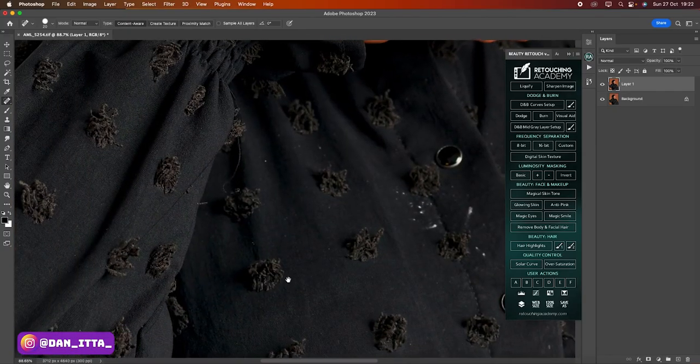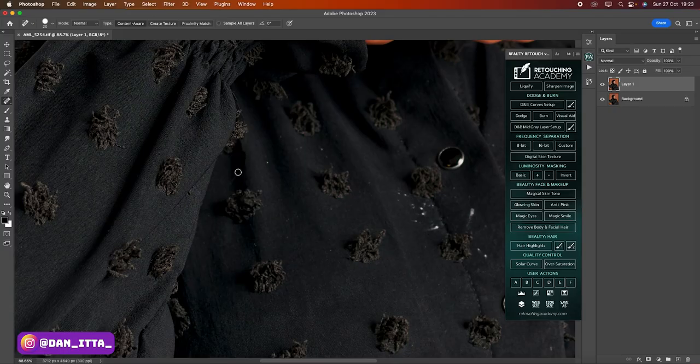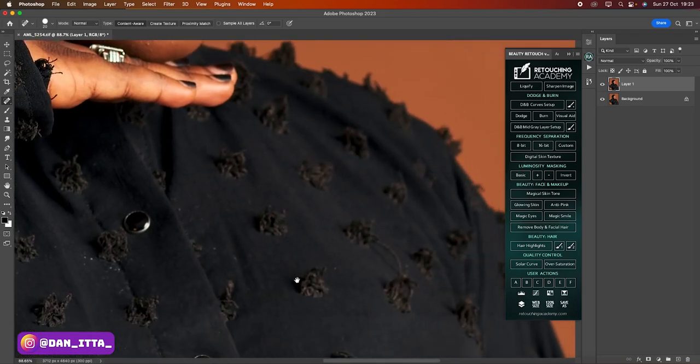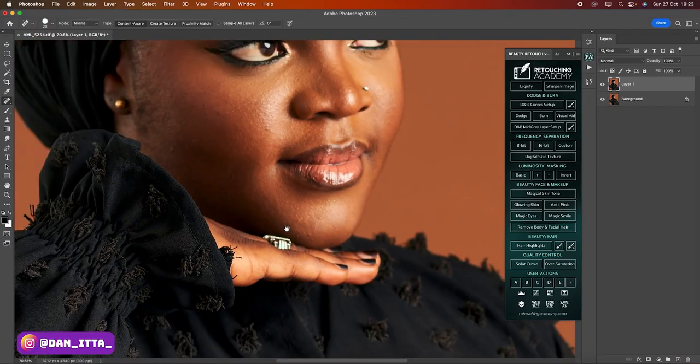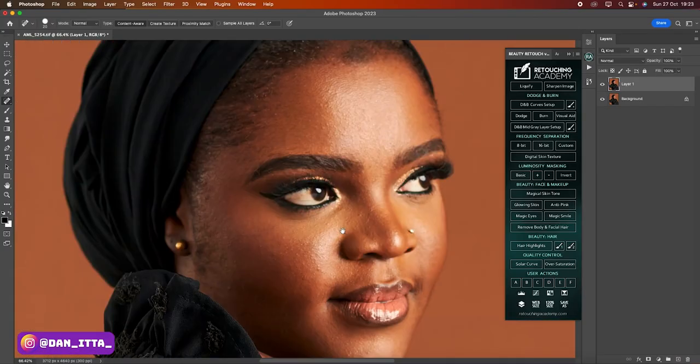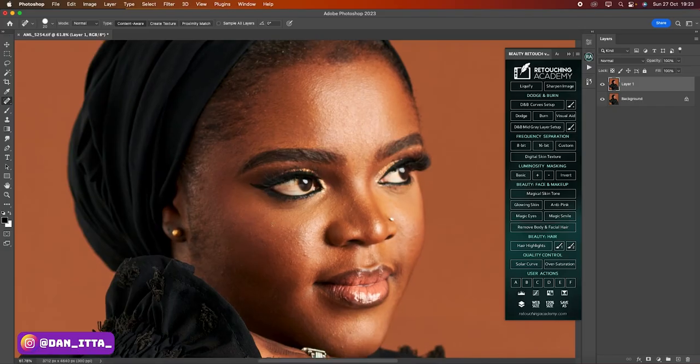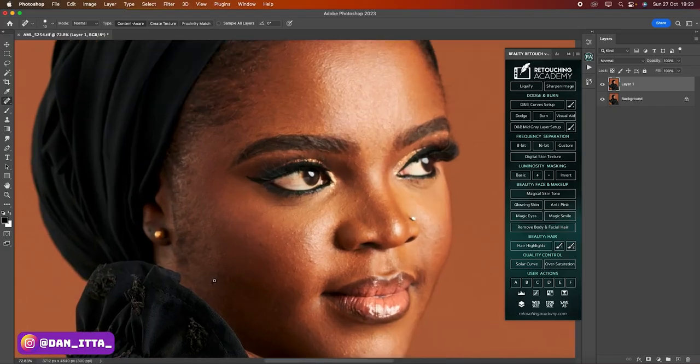I'll remove that and check again to see if there is anything else I need to get rid of. You can see there's a powder around her chest — this may be from when they were doing the makeup, so something spilled on her shirt. I'll just clean everything. My aim is just to make the picture as clean as possible. On the face, I can spot some little blemishes — though she has very good skin, there are some blemishes on the face, so I'll just remove those with my spot healing brush. Very easy and straightforward.